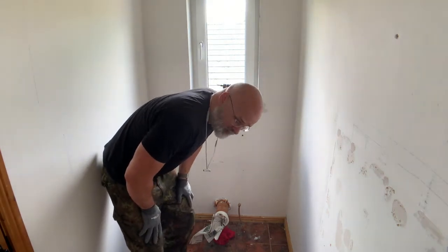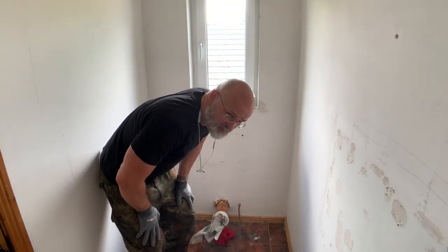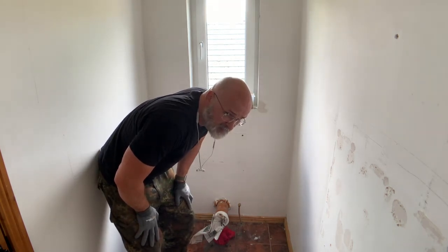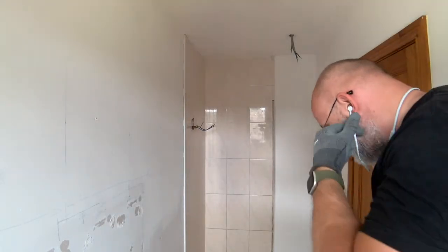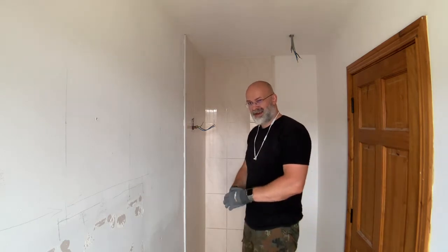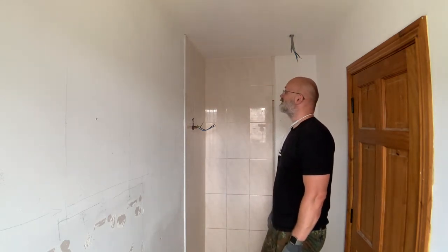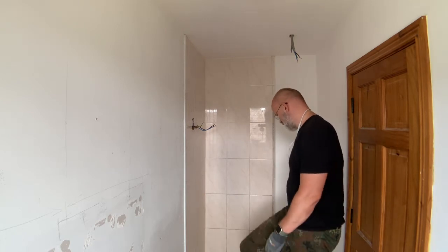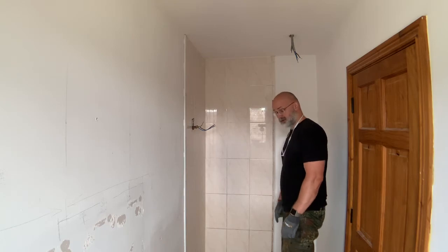Okay, so maybe not as bad as I thought, but given my bottom rung expectations of anything in this place, it doesn't actually mean much. Now, moving on to hopefully more palatable tasks. Removal of the tiles around the old shower cabin before I rip out the shower tray itself and see what's underneath.